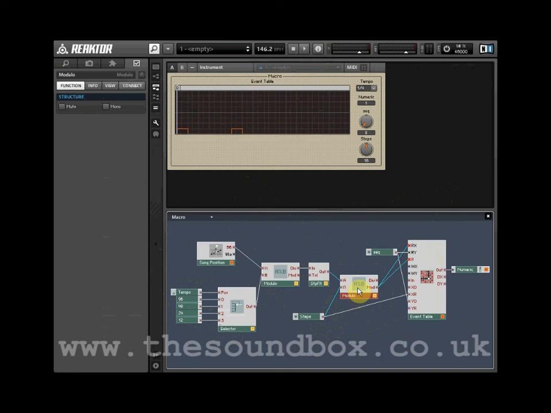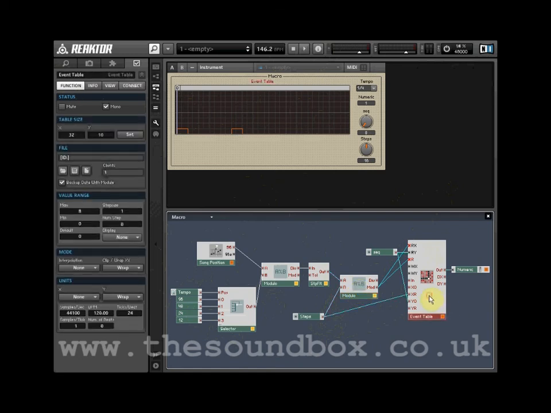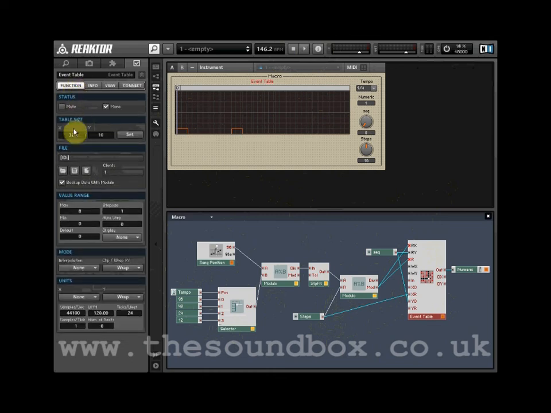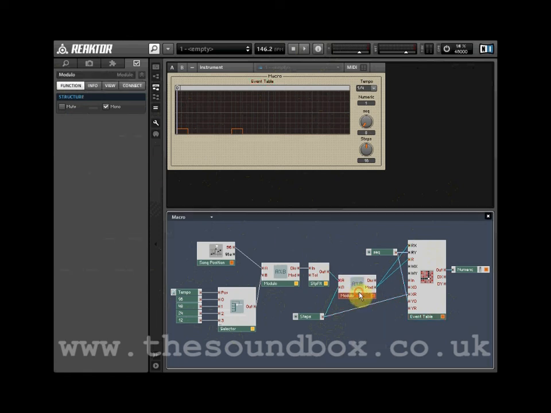There are a few things we need to check before our macros will work. In the View section, make sure the X alignment scroll bar is positioned over to the left. Make sure X AutoFit is not selected. Make sure the X value in table size matches the maximum number of steps. We want 32 steps. Make sure all the modules are monophonic. Right-click on each module and select Mono.